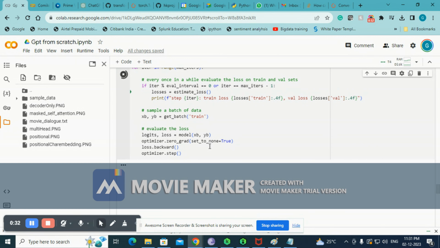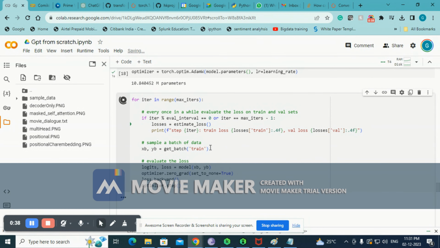It's going to take some time, at least 10 minutes. It's going to take a couple of minutes because I'm training it for 5,000 iterations, and for every 500th iteration I'll be evaluating, and we can check the validation loss. So we'll return after training.